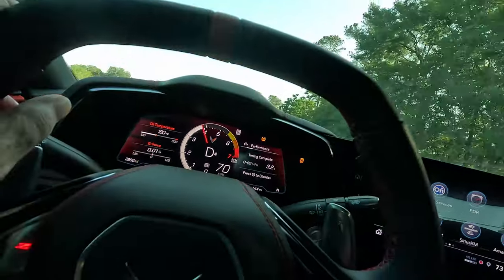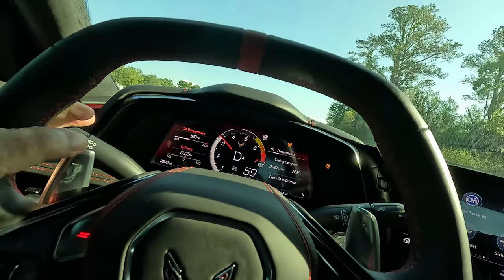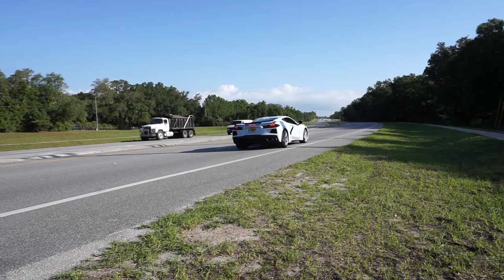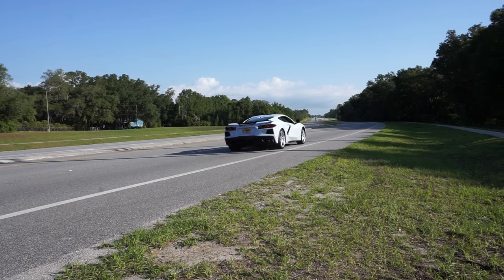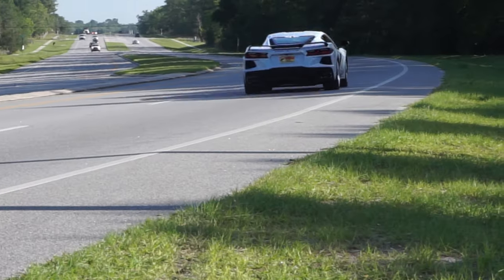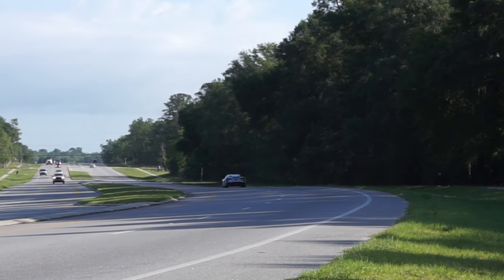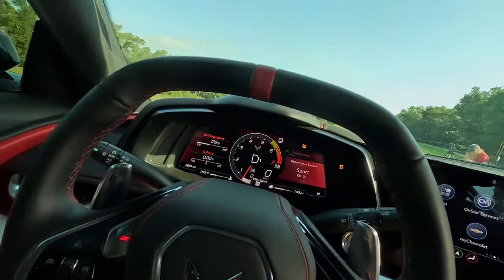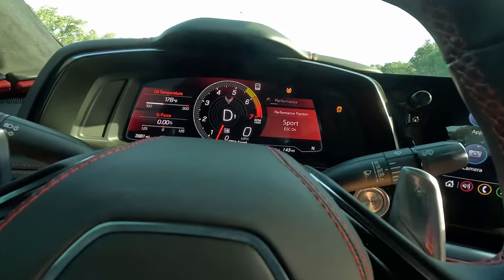Oh, 3.2 seconds, nah, not that good. I got some wheel slippage there, so. Okay, I changed this one to sport. This is run number two. And we changed it to sport, so we'll see how this works.